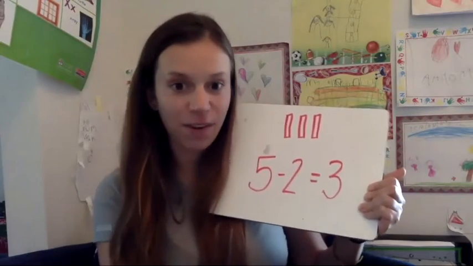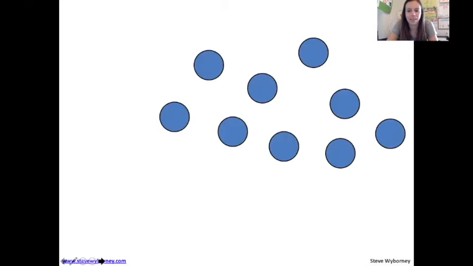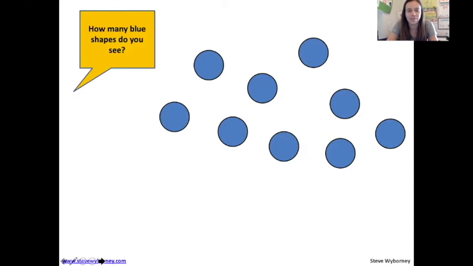Ready to try a different one? This one is going to be with dots. All right, let's look at this. Ready? There are some dots. Count them. Write down how many dots on your board. This says how many blue shapes do you see? Make sure you write it down on your board.